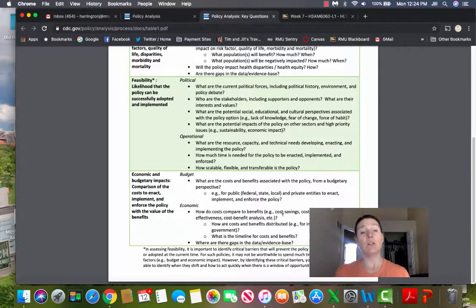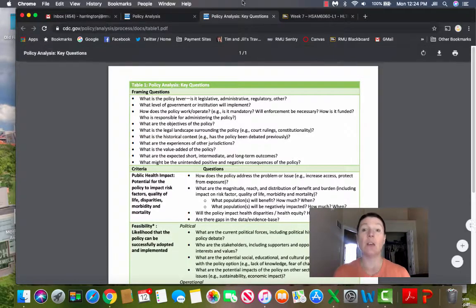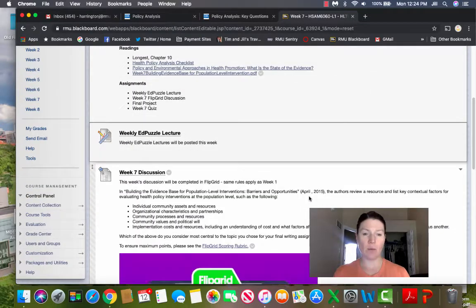Lots of things there. So you can use these questions, and like I said, again, I'll put this up in the classroom. But you can use these questions to analyze any policies, and you can use them to help you develop policy if that's something you need to be doing. You can use them to help implement policy in your organization, and you can use these questions to look at policies that exist for your final paper as well. So this could be helpful if you perhaps haven't looked at some of these areas for your policies that you're looking at to then develop new policy. So some of these things will help you identify where those holes are in policy and will help you to further identify additional policy.